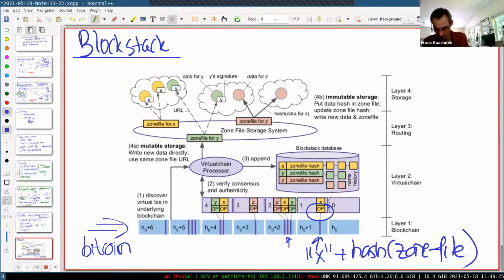And that's sort of the binding that sits in Bitcoin, and that basically Blockstack uses Bitcoin to make that binding from name to a zone file unique and in a decentralized manner.